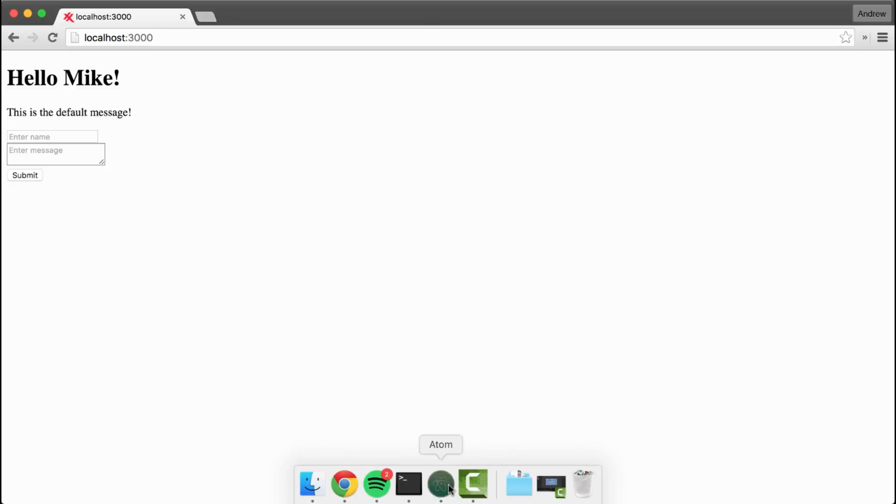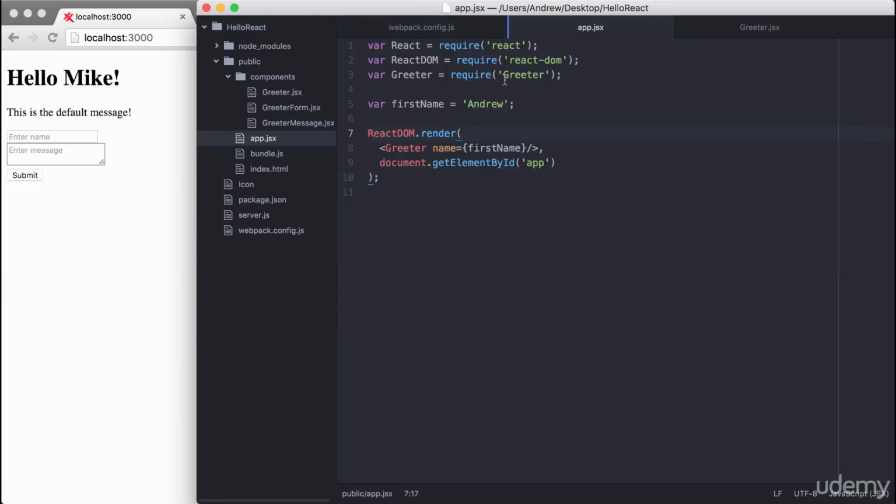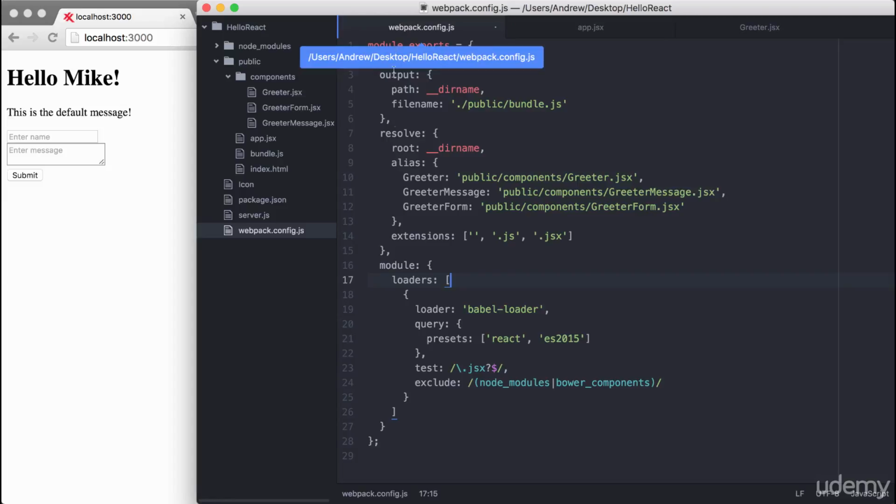And this just makes our app a little easier to manage. It doesn't really do anything earth-shattering, but instead of specifying path names, we can simply require different modules like this. And it is useful if you move your require statements from file to file. If I were to copy this into another file, and I didn't use aliases, there's a chance I would have to change the path if the two files were in different folders. And that turns into a real nightmare really quick. Using Webpack aliases, we can create our own custom names and make loading our own modules that much easier.